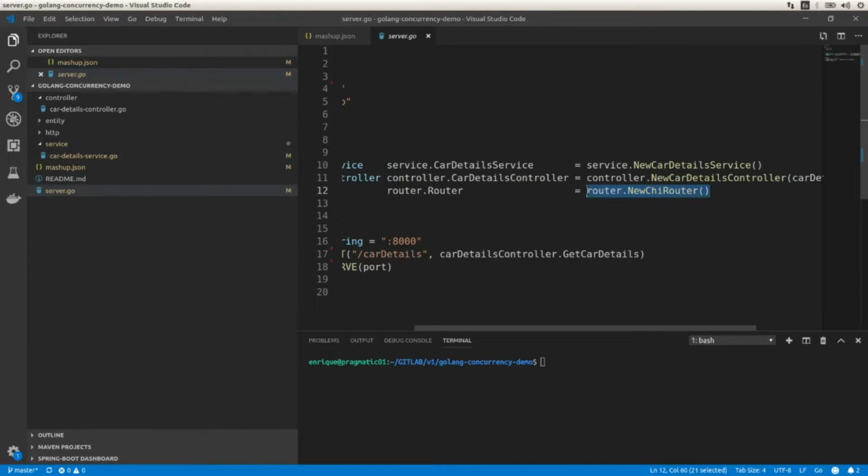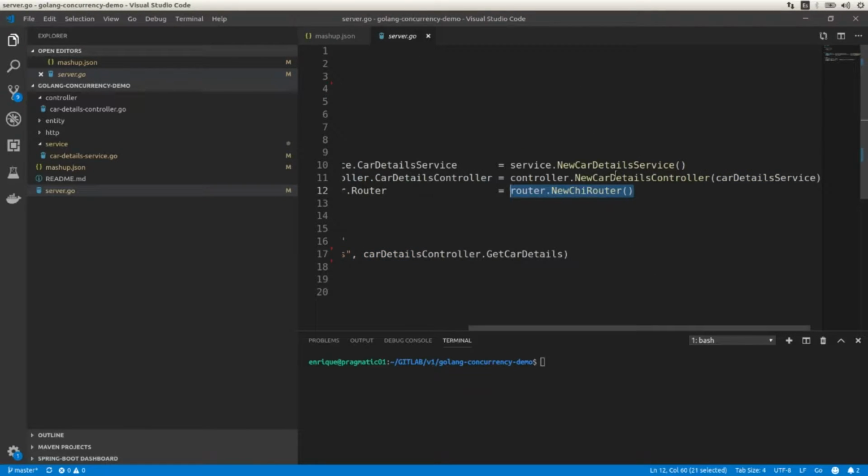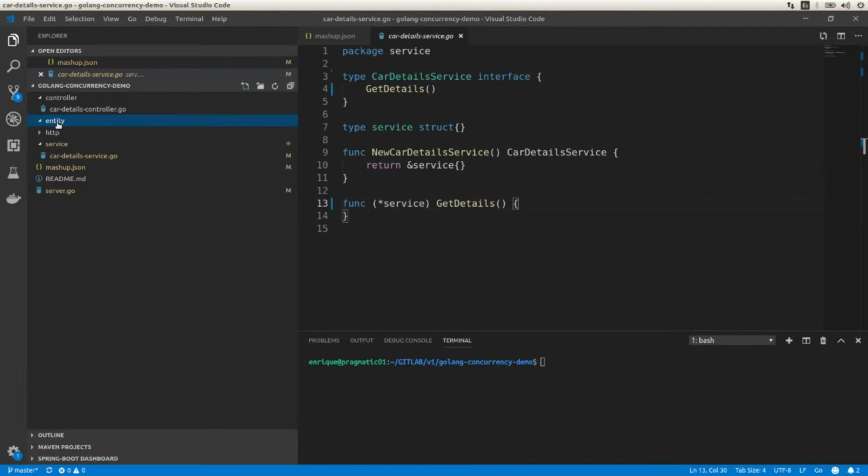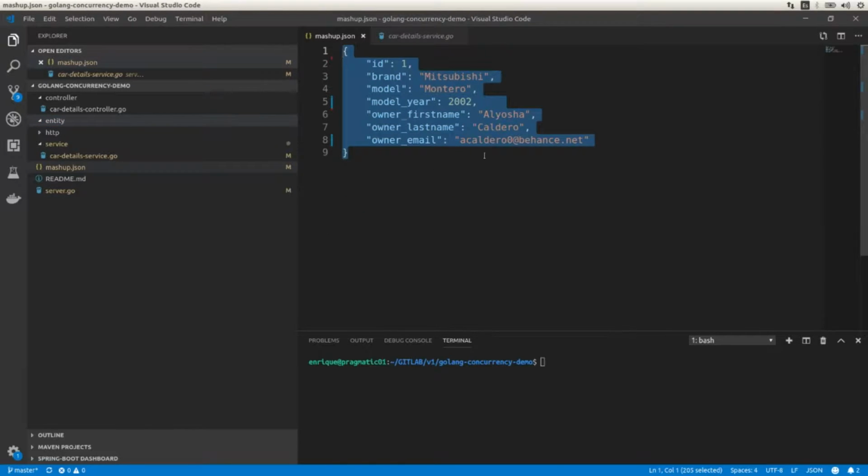Specifically, we are using the Chi router, and here we have the controller where we are passing the service as a parameter. Let's get started working on the data structures that are going to represent not only the output after the mashup of the external APIs, but also the data structures that are going to represent the attributes that we want to extract from those external APIs.